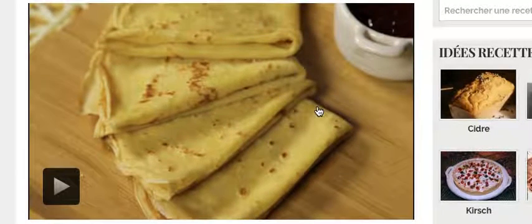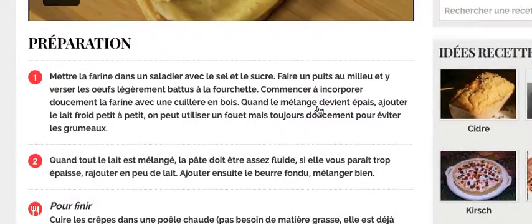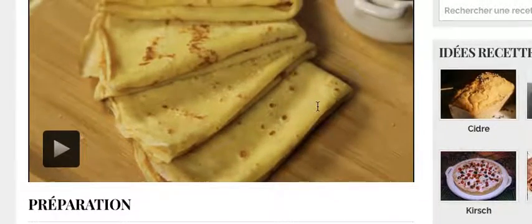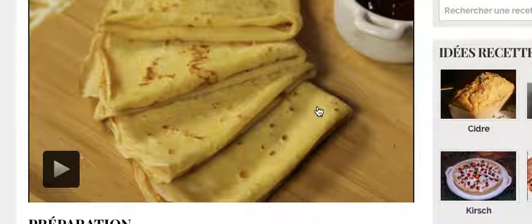You have the video, it's in French, of course. They explain everything, we don't need to go through everything. You just have to mix all the different ingredients in the same container. You keep the dough for an hour or two in the fridge, and after you can start making the crepes. It's not a pancake, so it has to be thin. And it's one recipe among so many different recipes, French recipes, okay? But this one works well.